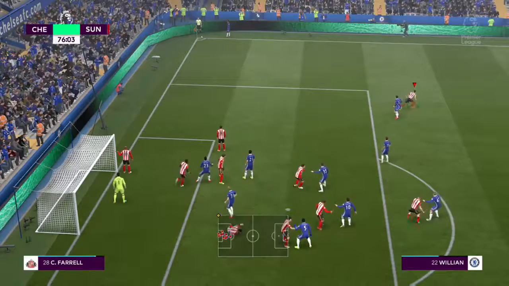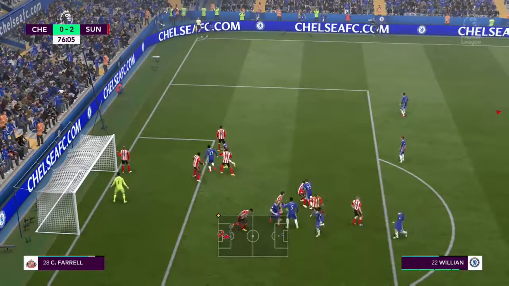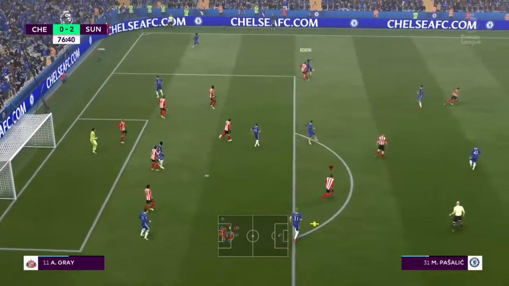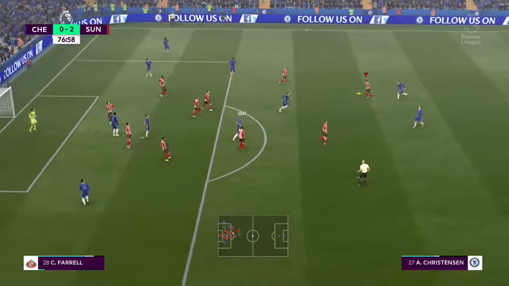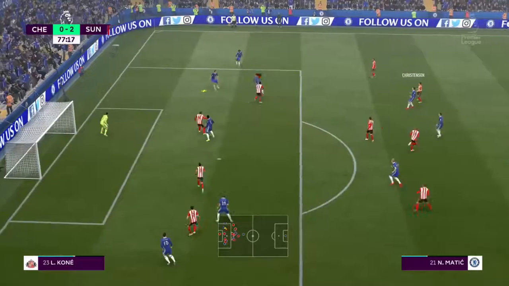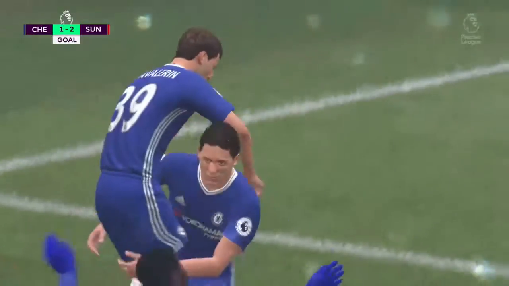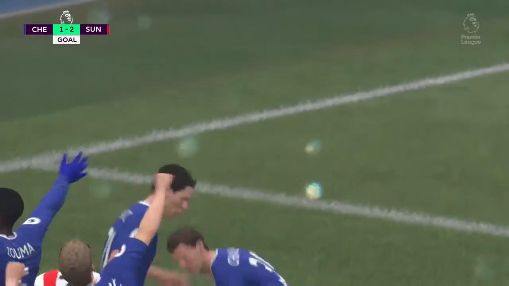But anyway, you can see they've got a corner here as they're trying to get back into this game with about 15 minutes to go. It's whipped in. Batshuayi controls the ball, pulls it back. Gray heads it out, but Christensen wins it. It comes to Matic, who puts it across, and without any defenders there but Corchia playing him onside.